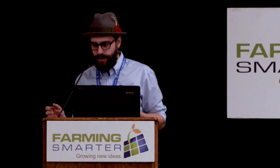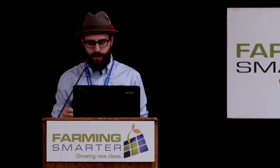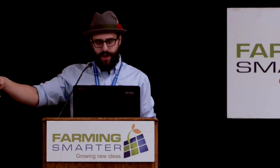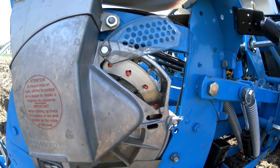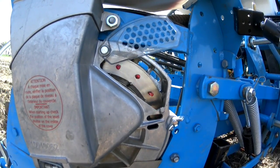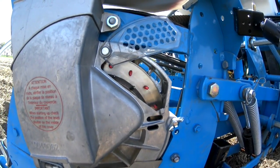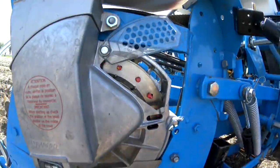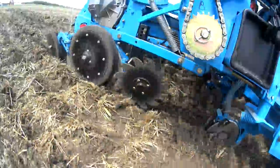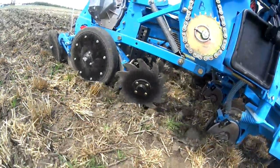But what I wanted to show was that on our planter, we've got the fertilizer banded up front, just on the side band. You've got those row cleaners that come out. Everything spins, the seed moves out constantly in a really precise fashion. And if you watch the back end, there's the seeds going down. One of the advantages of this drill is we get really good uniformity, and we get really good seed distribution.